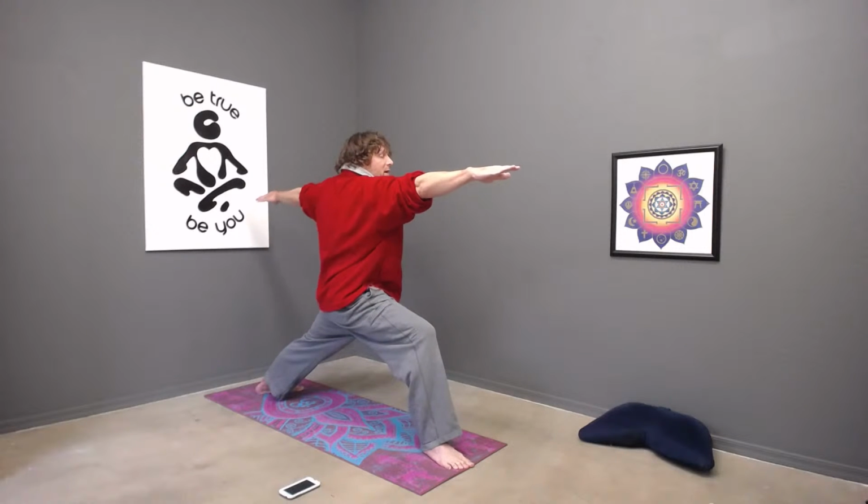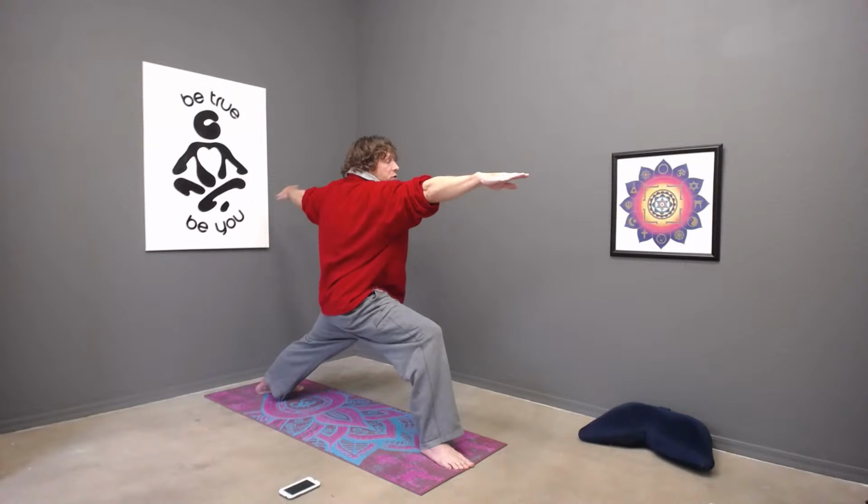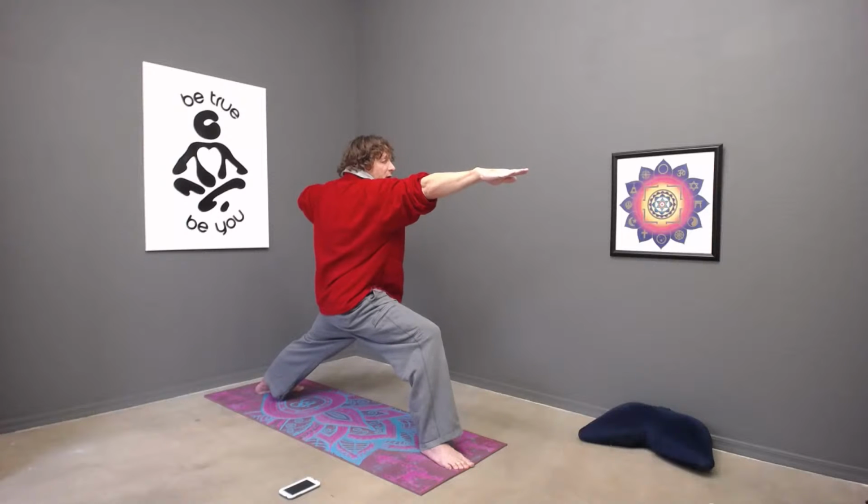Think of the back arm, get it parallel to the floor. Warrior 2, but I'll call it archer. Right into that black box again. Okay, it's not the archer.